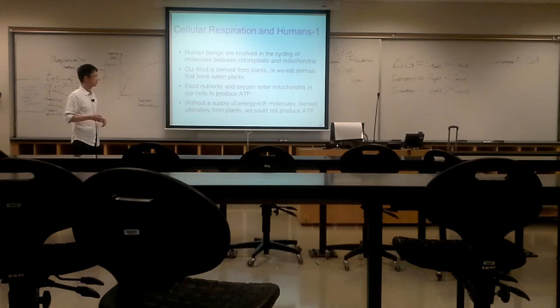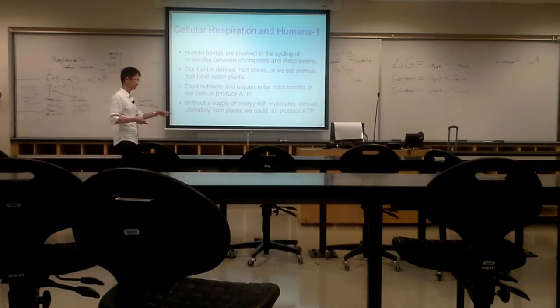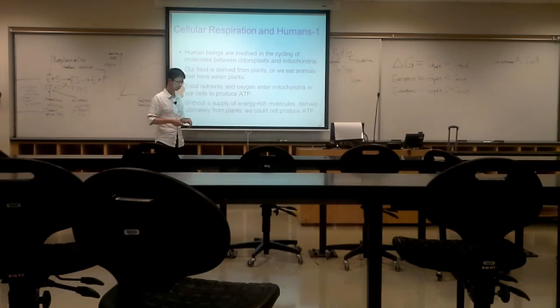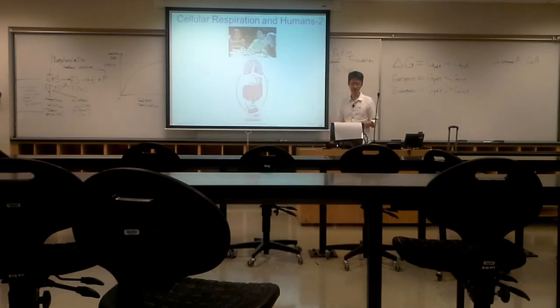But of course, the photosynthesis that we are involved in is indirect. So it tells you this. These two combined basically tell you the same message that I told you. We need an energy-rich molecule, meaning the glucose, in order to make ATP. Where do we get glucose? We get glucose from plants, from photosynthesis. If all the plants die, then we cannot make ATP. What happens when we cannot make ATP? When we can no longer make ATP, it means that we are dead.